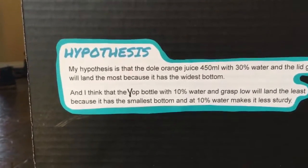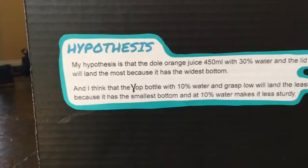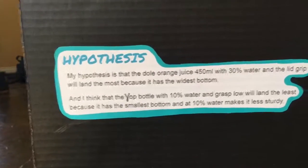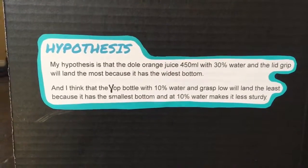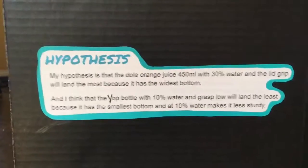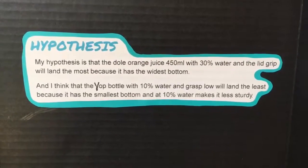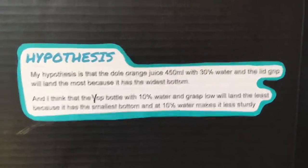And I thought that the Yop bottle with 10% water and the grasp low would land the least, because it's less sturdy when it's 10% filled and it has the smallest bottom, and also because the grasp low is harder to flip because you're grasping onto the bottom of the water bottle, so it's kind of harder to, you know, flip it. So let's move on to my variables.